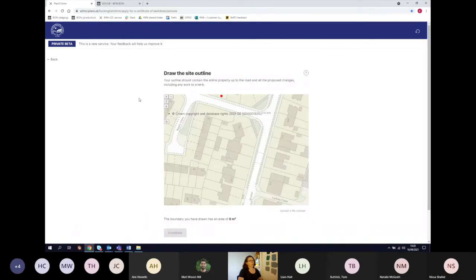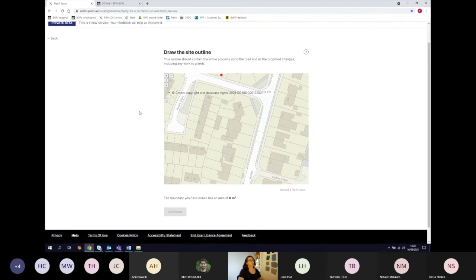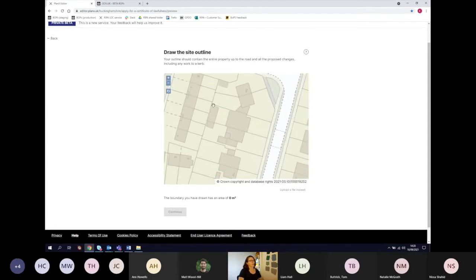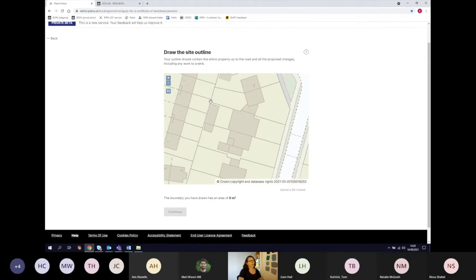So this is one of the first big changes in this application service, and this is an alternative way for applicants to provide the red line plan, site outline, or location plan, as you know it. This is something that's going to be quite different for applicants. This is something we're very keen to hear some live testing on. Generally, applicants will have this already as a PDF that they would commission from a planning consultant or an architect. But this means that applicants may have the ability to do them themselves if they wish.